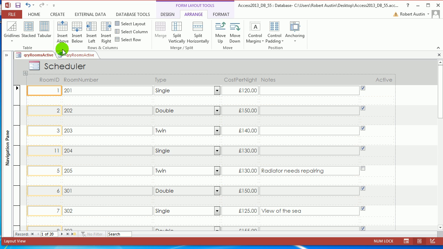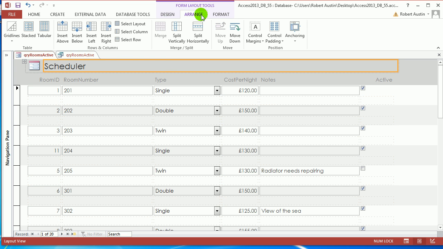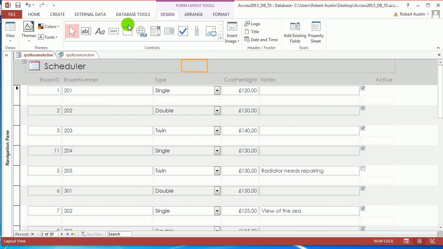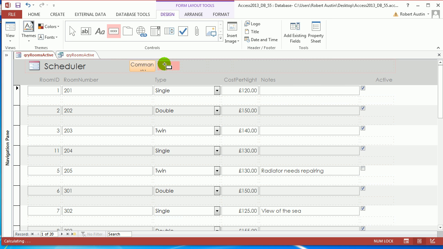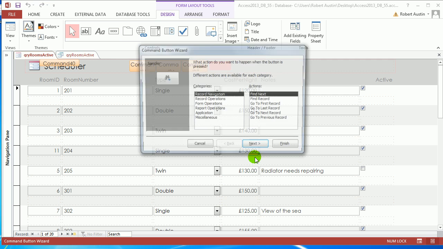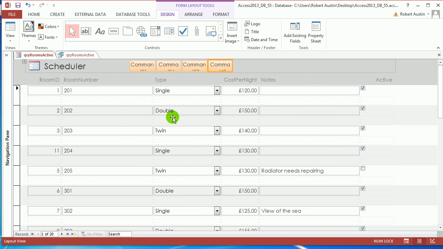Before we do all that, let us add some buttons to the top. So click on scheduler, split horizontal, split horizontal. We're just going to make 4 buttons here. So design, and just add a button. Cancel that. Cancel that one as well. And guess what we're going to do with this? We're going to cancel that. And go to F4.